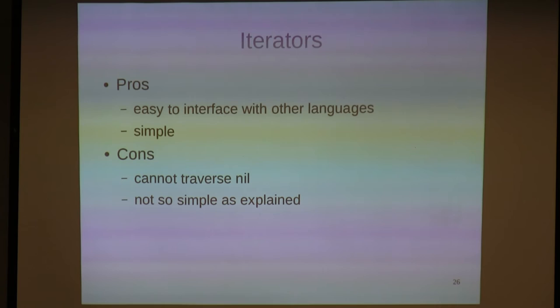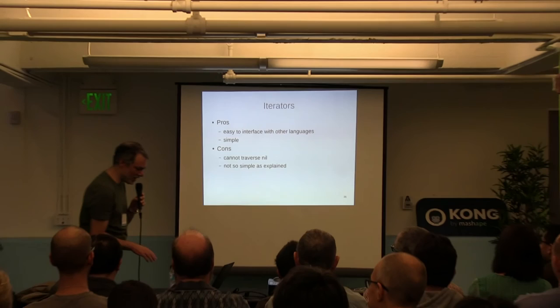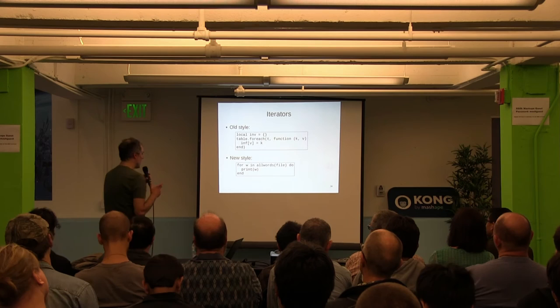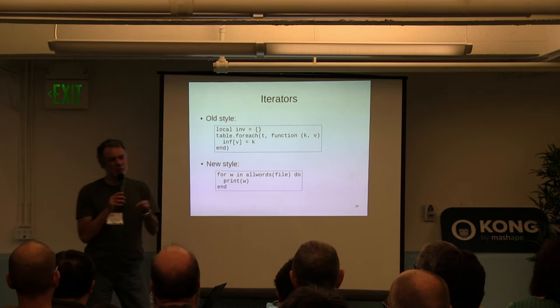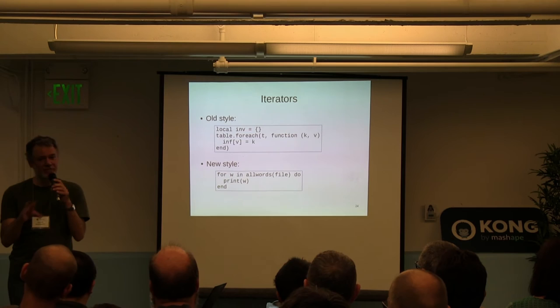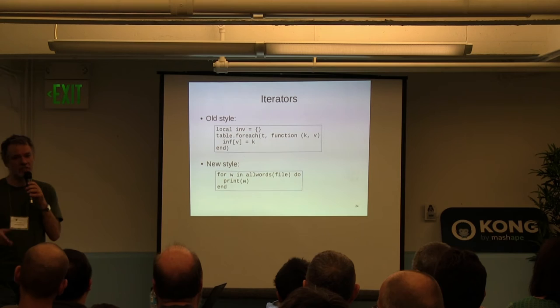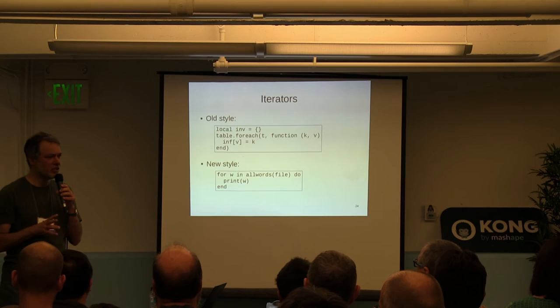So we cannot iterate over, use a nil, because that finishes the iteration by definition. And it's not as simple as I explained it. There is a small optimization, sometimes I regret that, sometimes not, because for some very small iterators, it's a little expensive to create a new closure every time you want to iterate over something. So there is actually some state that you can keep inside the for itself, so it's kept in the stack. You don't need memory allocation, etc. So you can use that feature. So the mechanism is a little more complex than here.